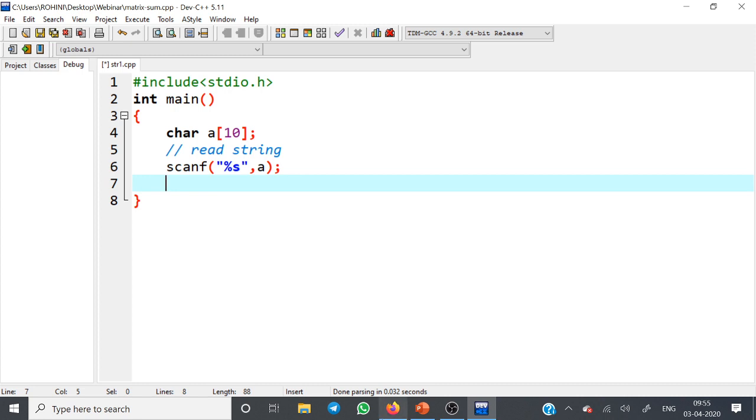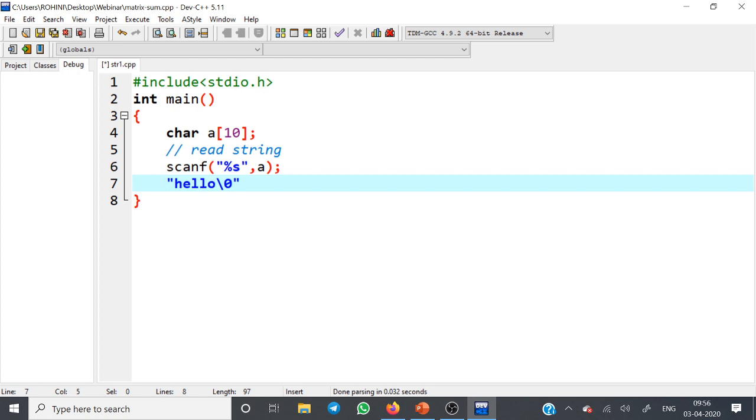Now the compiler will automatically append \0 at the end. When you give hello, it will add \0.